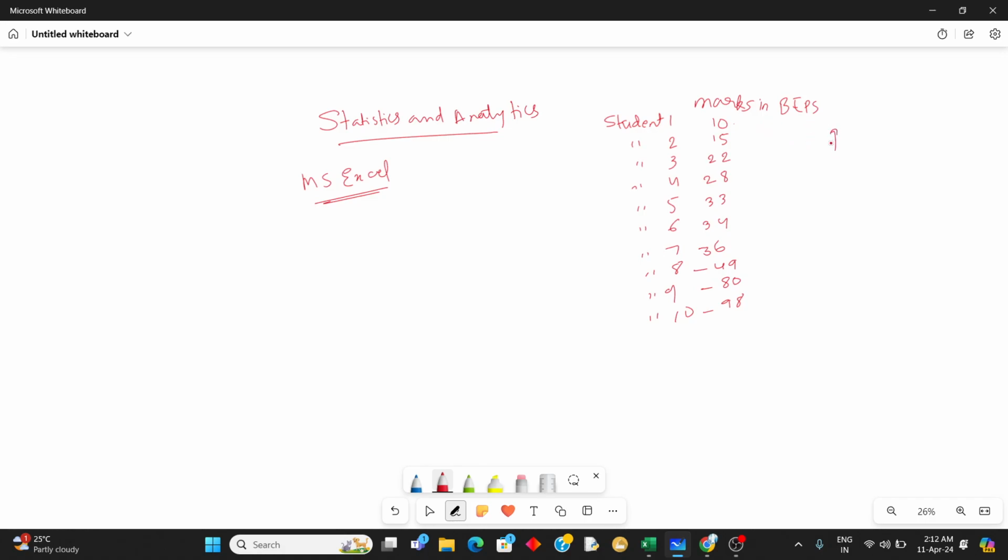So to get this frequency, you have to get the range first. We will define the range from 1 to 20. In the range of 1 to 20, how many times are the marks occurring? 10 is 1, 15 is 1, so the frequency will be 2 times.